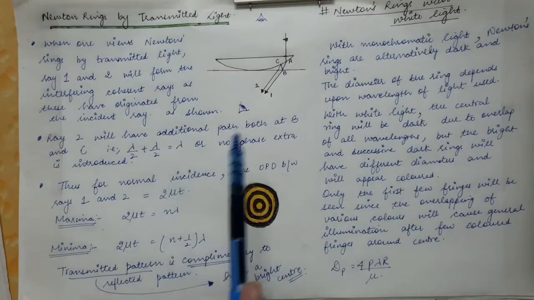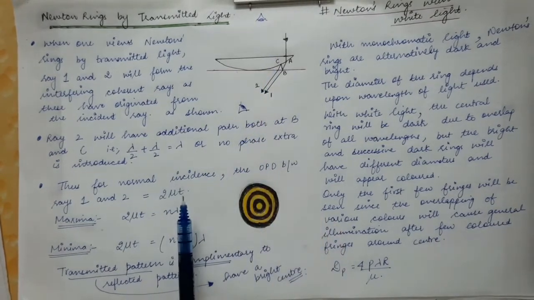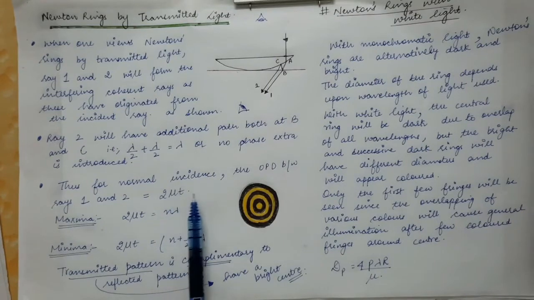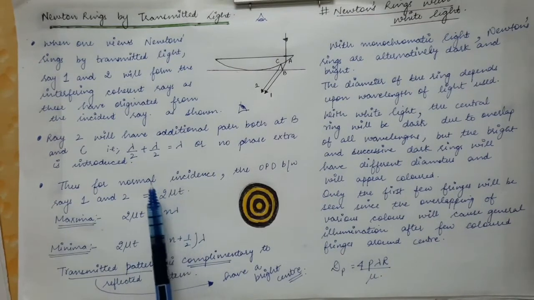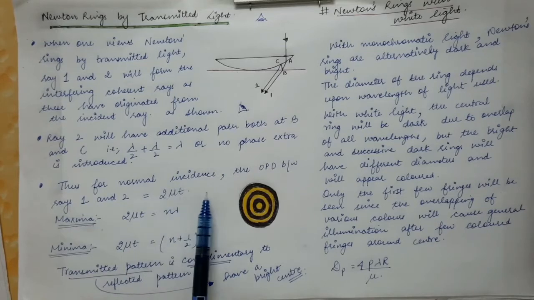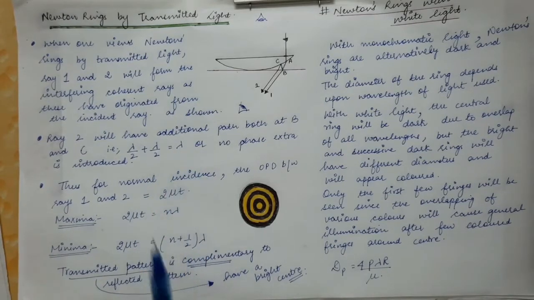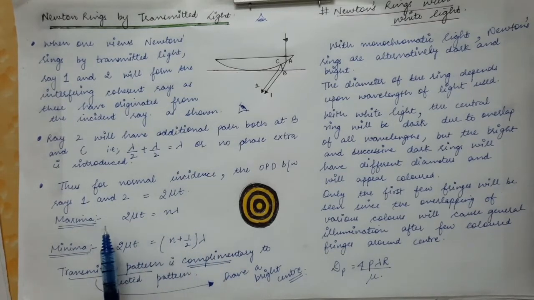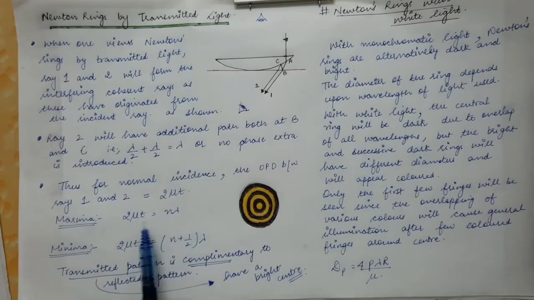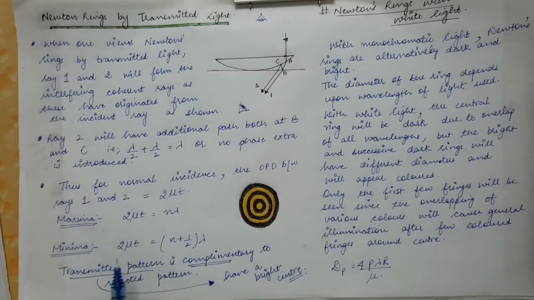In case of reflected light, for the case of Newton rings, it comes out to be equal to 2 mu t plus lambda by 2. But over here we can write either 2 mu t plus lambda, because lambda by 2 plus lambda by 2 path is introduced, or you can simply write 2 mu t, because a lambda path will not have any change on the pattern of the interference. So when this 2 mu t is equal to n lambda we will get maxima, and when this 2 mu t is equal to n plus half lambda we will get a minima.